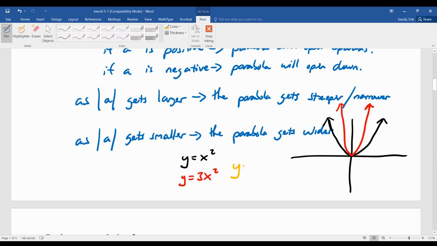I'm just doing a very rough thing here. And then in orange, let's say we have 1/2 x squared. Well, you see that's smaller than the black one. So this would be even wider. It would be something like this. Okay? And then you can picture, it would be even wider if this was like 1/4 or 1/10. So that's kind of what I'm talking about when I say wider or narrower, if you use the black one there as a baseline. All right, we got some huge stuff here we're going to do now.